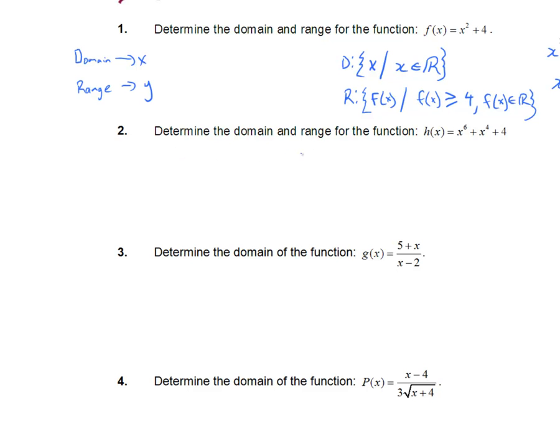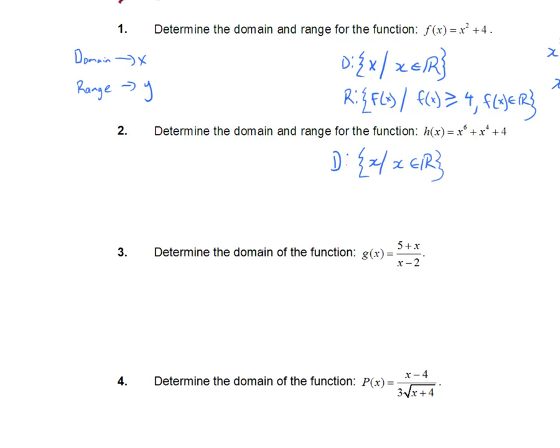So the next example, the domain. Again, what can we put in for x? And here, if we put in negative, positive, or 0, we get an answer. So any value is fine for the first x, x to the 6. x to the 4, again, doesn't matter what we put in. Remember, we're trying to look for two things. Do we have a denominator or do we have a radical? In this case, we don't have either. And so we can say the domain is x such that x is all real numbers.